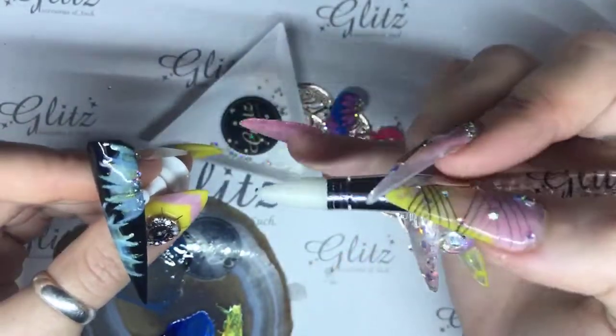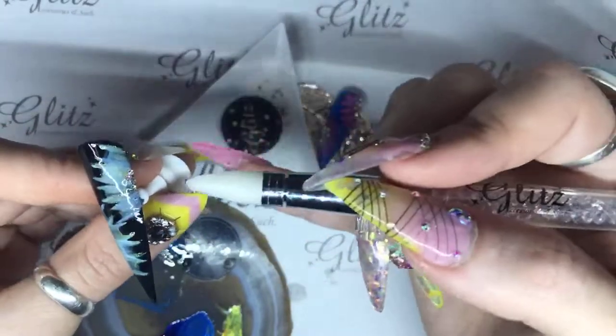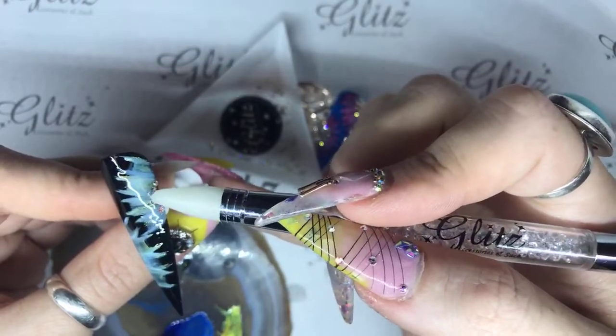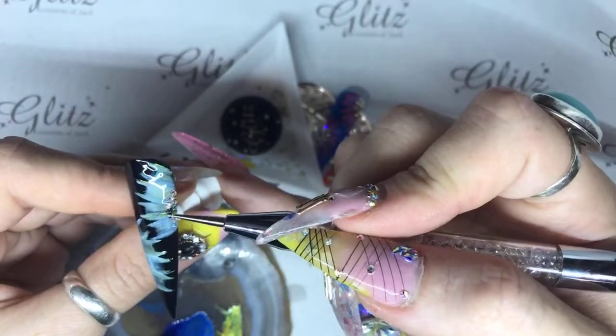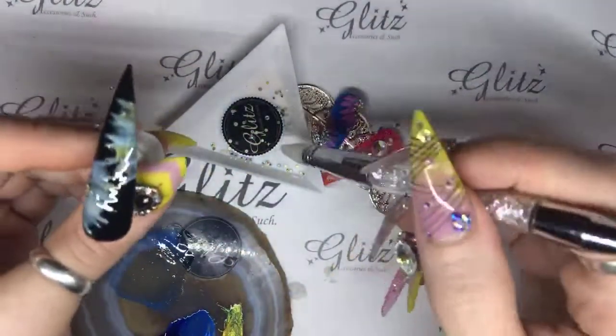And all I'm doing here is putting my SS3 in the center just to make it pop a little bit more. We gotta bling it out, baby. And then, as always, make sure you're using the right end to push your crystals around. You don't want to use your crystal picking end.